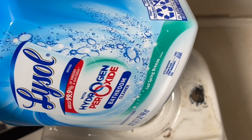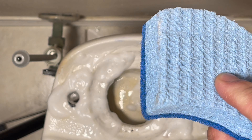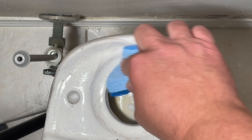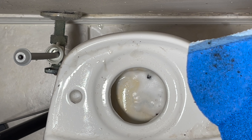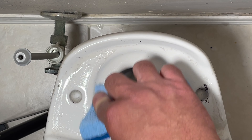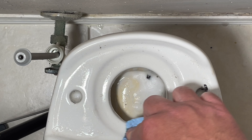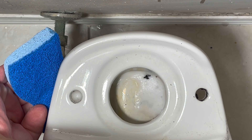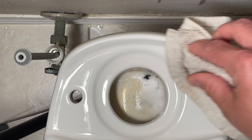I'm going to use some bathroom cleaner and a Scotch-Brite sponge brush to clean this off and get a smooth surface, so we have a nice tight seal with the new O-ring. All the water that comes through here is just clean water from the tank — it's not sewage — so no rubber gloves needed. That's good enough right here; you don't need to scrub down below where the nut and washer will go. I'll just wipe down the excess and that's all you need.